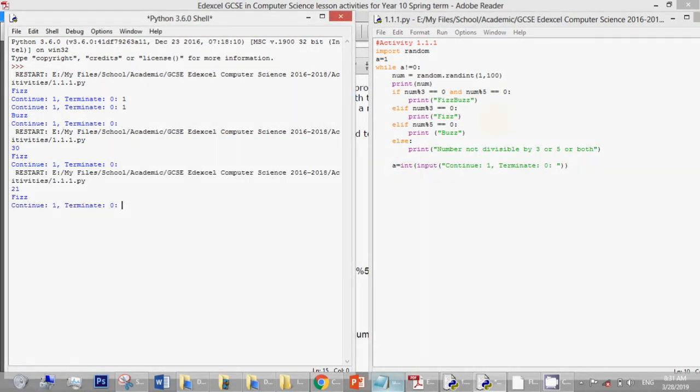Right, 21. Fizz, that's correct, right? It's divisible by 3 but not 5. Okay, let's try 20.